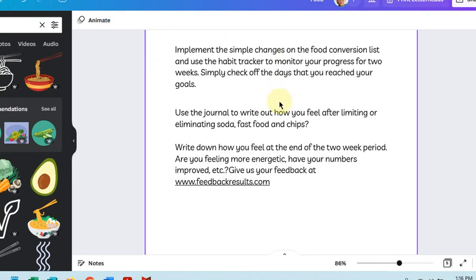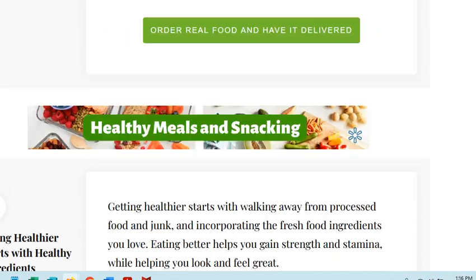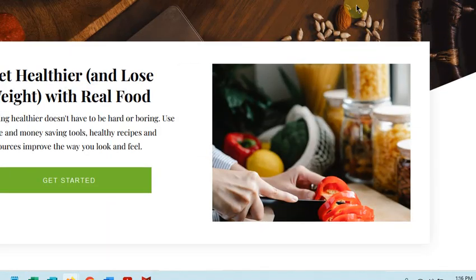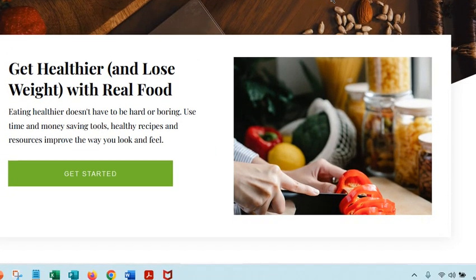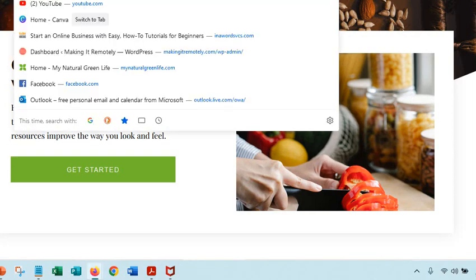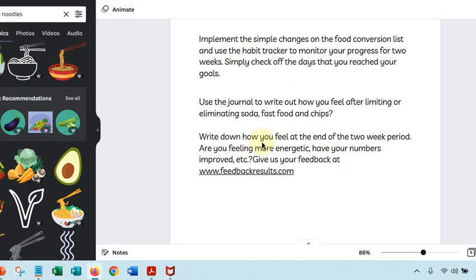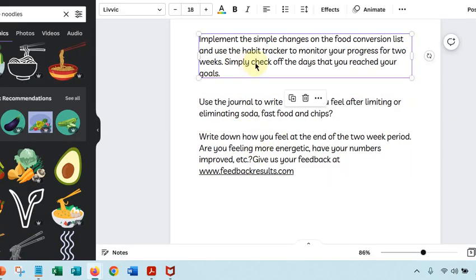And then you may also have, for example, I have content right here. This page talks about healthy eating. It talks about getting healthier and losing weight with real food. So I could copy this link right here and put that link into my habit tracker.